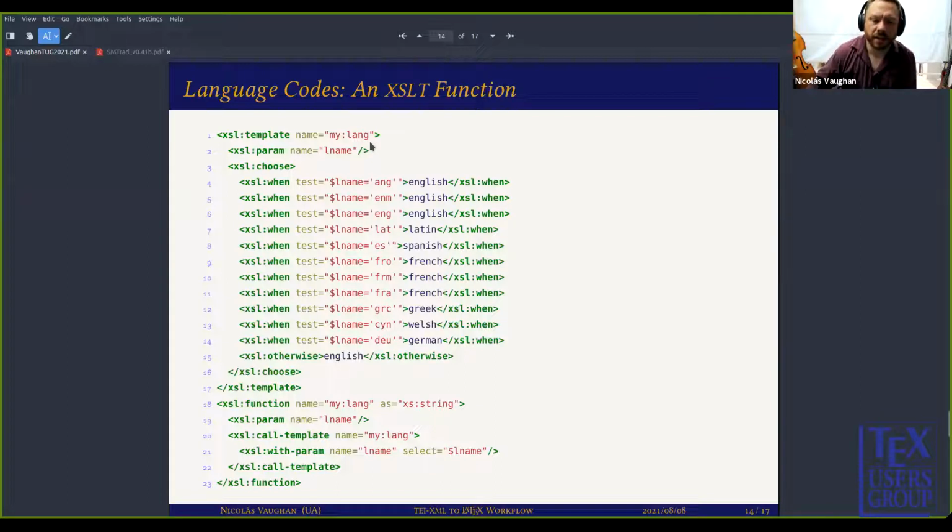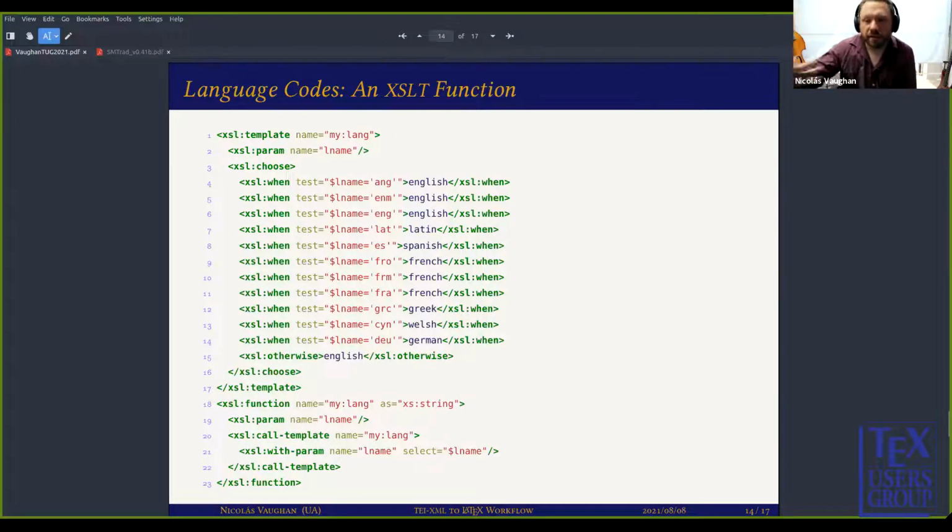This is Anglo-Saxon, Old English, Middle English, Modern English language, Spanish, Old French, Middle French, Modern French, Ancient Greek, Welsh, and German. According to this value, it selects and produces this language code, which can be used by Babel.